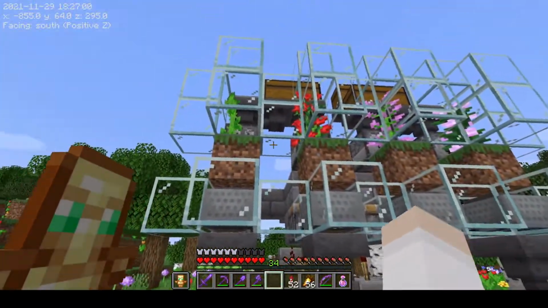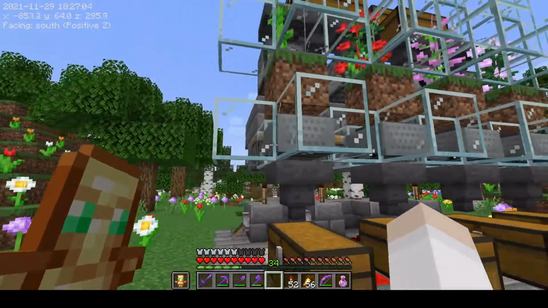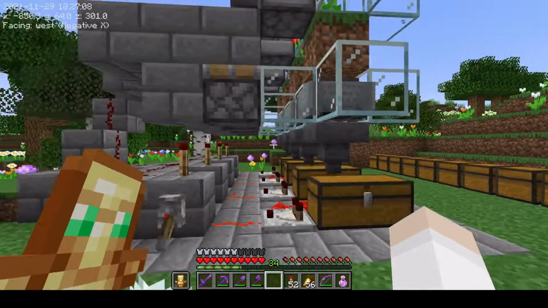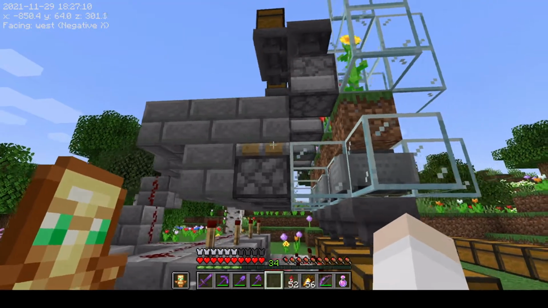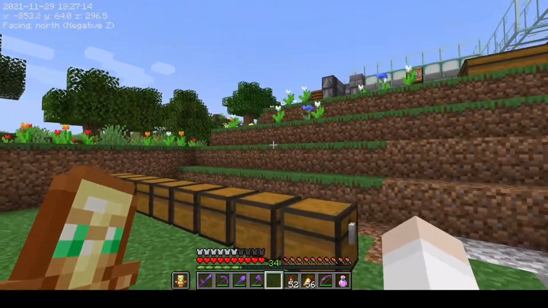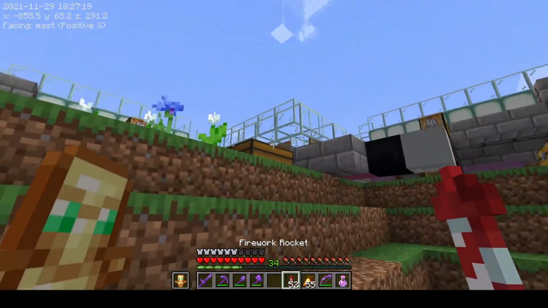And then this farm is also neat. We got the double flowers, and we stick in bone meal and it spits out more of the flowers and we turn it to dye. And once these chests are full, it will turn off the farm, so it's not wasting any bone meal. But we actually ran out of bone meal. We might have to make a skeleton farm to get more bone meal.